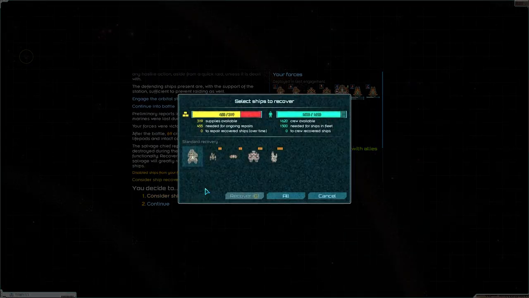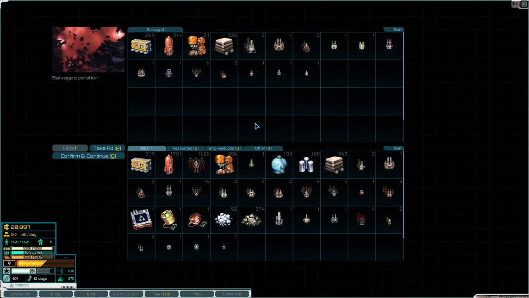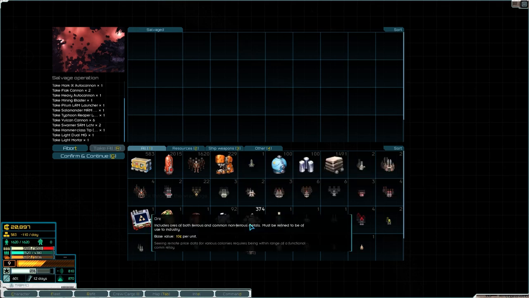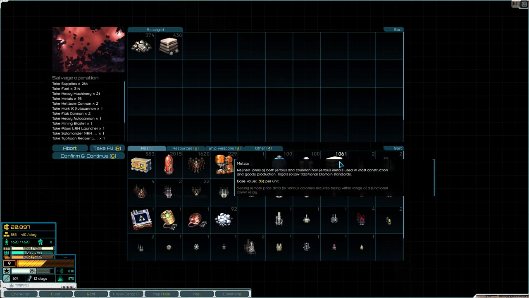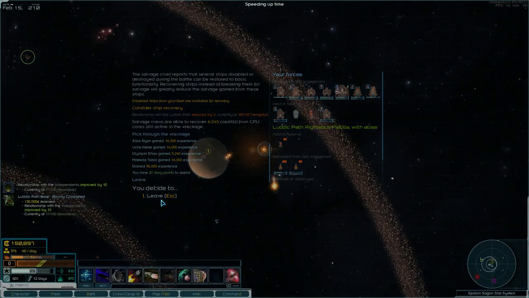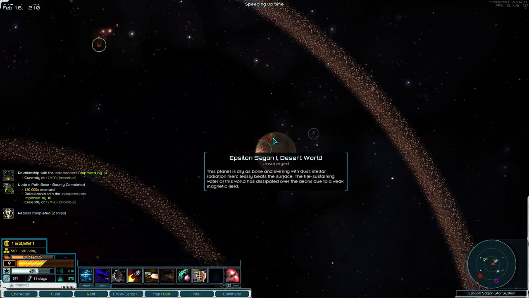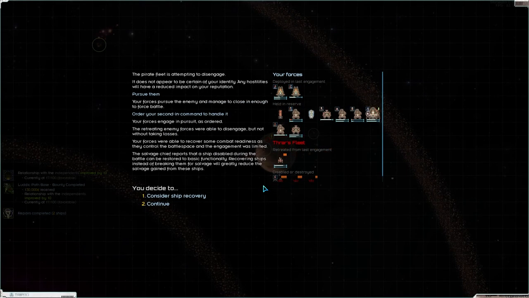Nope. Consider ship recovery. Definitely want my guy back. Recover. Pick through the wreckage. Lovely. Take all. Ooh. Right. That's a lot of that I do not need. I could probably get rid of that. And then maybe get rid of some of this. Yeah. Confirm. Lovely. We're going to leave that. Perfect. What is that one for? Pursue them. Order second in command to do it. Done.